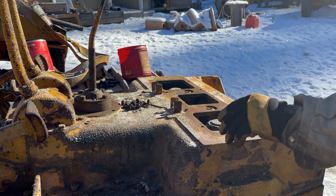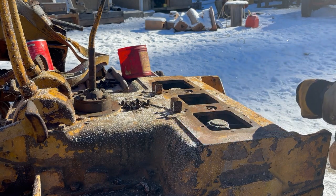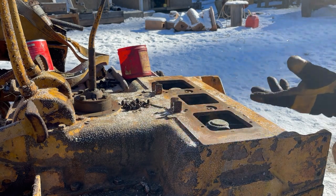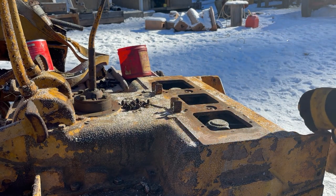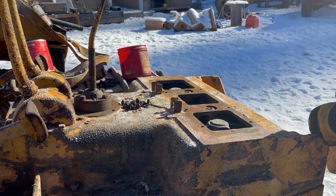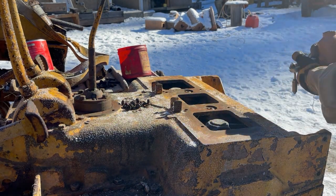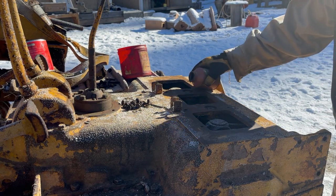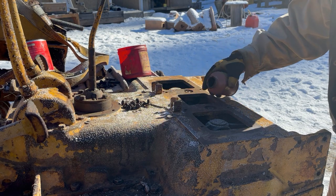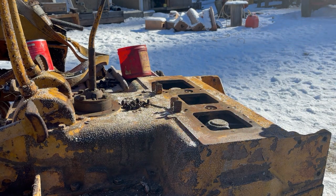Well, I got this open. I'm going to get a little bit of thin oil, even diesel fuel, or what's in my oil can there for the drill press. I'm just going to pour some oil in on top of these bearings because there's no way to get them lubricated once you get the lid on there. There's no grease or nothing like that. So I'll just be right back and we'll put some oil on there. There, that'd be enough for that. Good for another 80 years.